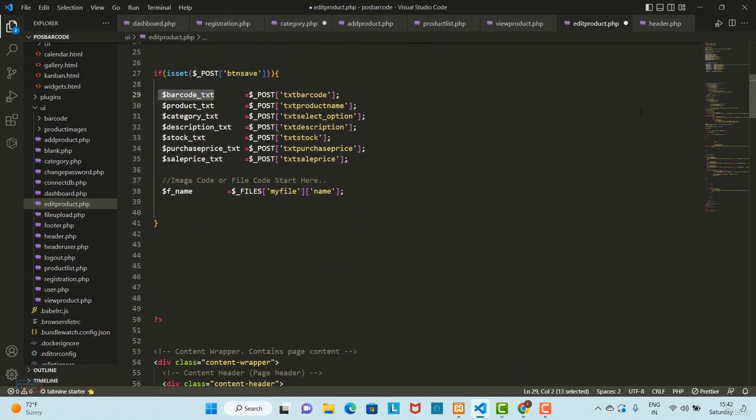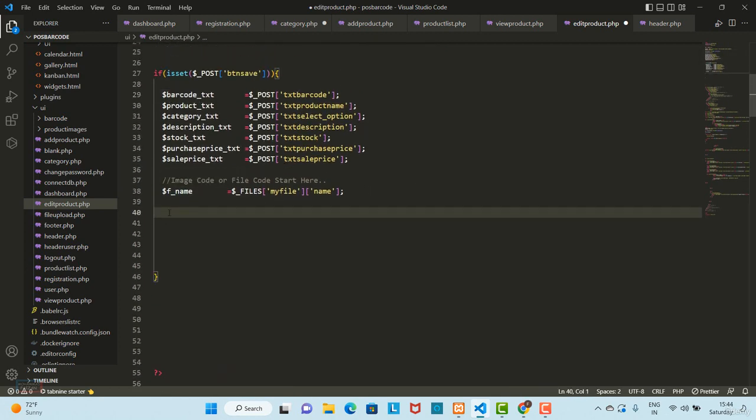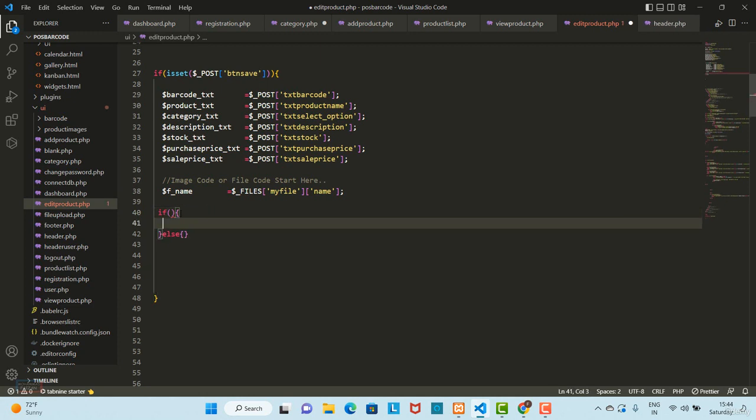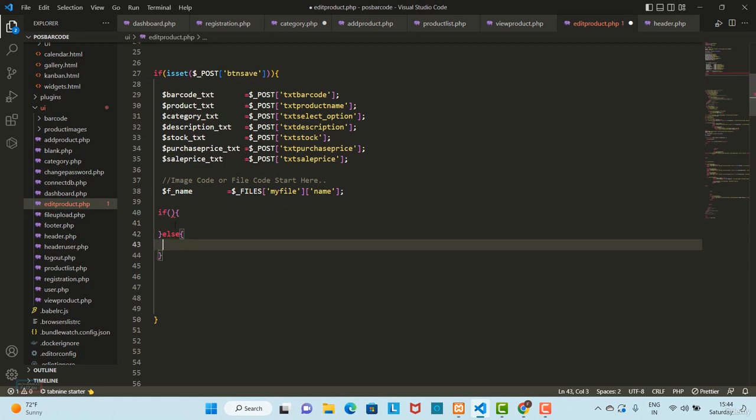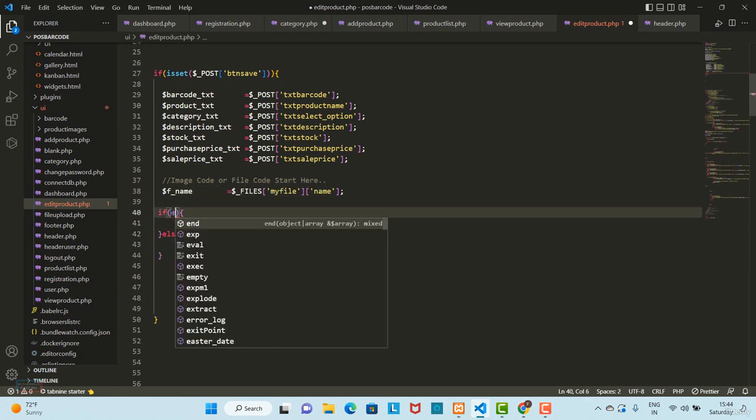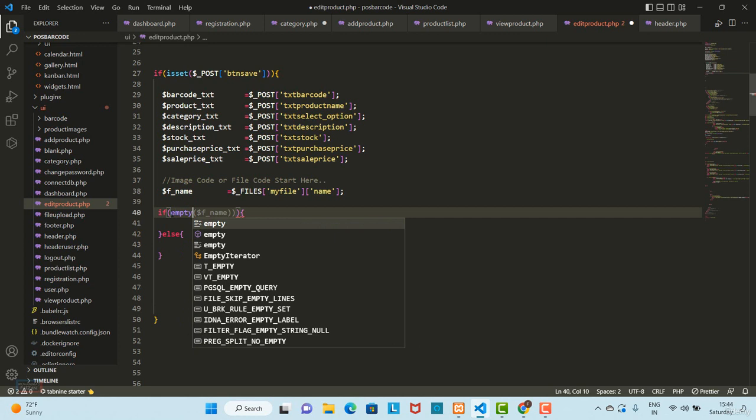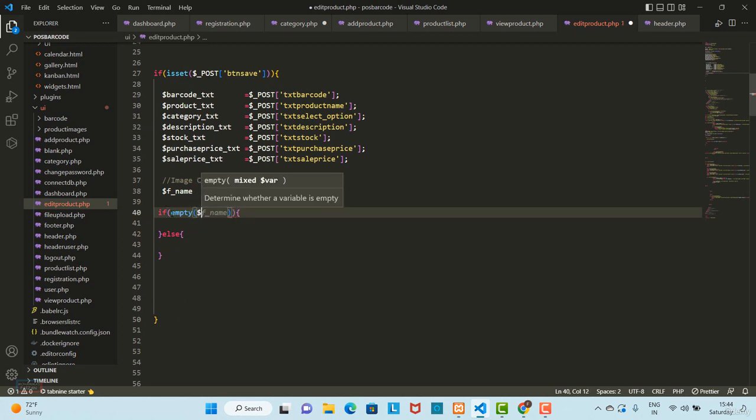Now what I need to do: after this I am going to use an if condition again, if, and then else, and inside this if I will use an empty method, and here I will use not equal to.